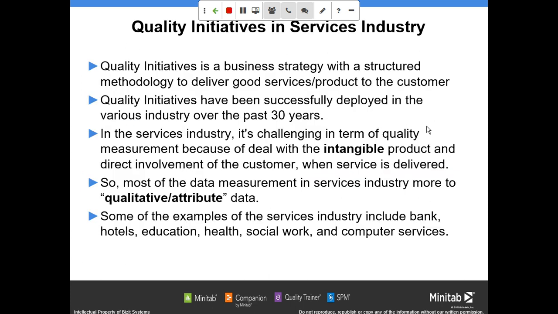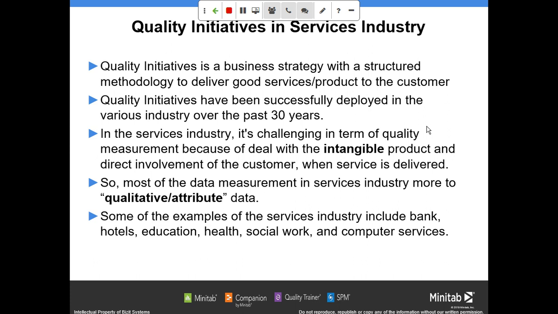Okay, so a quality initiative is a business strategy with a structured methodology to deliver good services or products to the customer. Quality initiatives have been successfully deployed in various industries, whether manufacturing or services, over the past 30 years. In the service industry, it is challenging in terms of quality measurement because of dealing with an intangible product and direct involvement of the customer when the service is delivered.